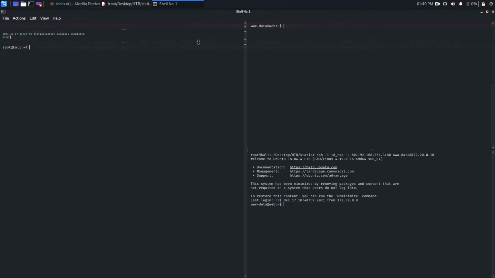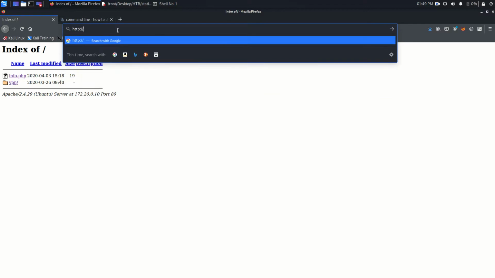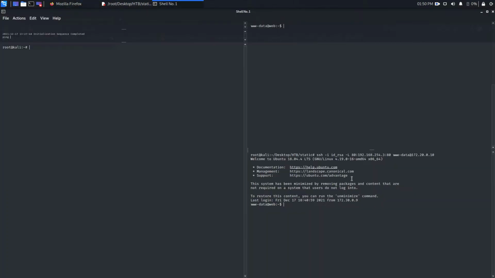Now if we try here http://127.0.0.1, enter, and yeah, there is something else published on that. It means that 0.0.0.0:80 is running on the PKI server, which is 192.168.254.3. So that's good, but what is there?